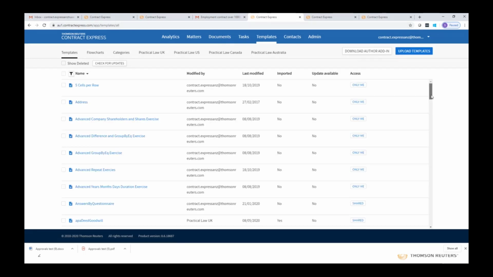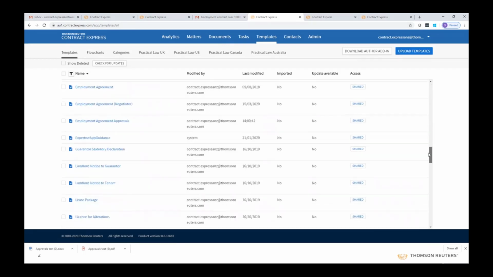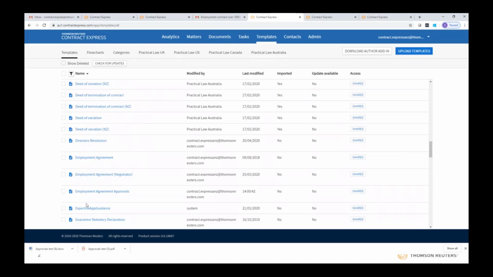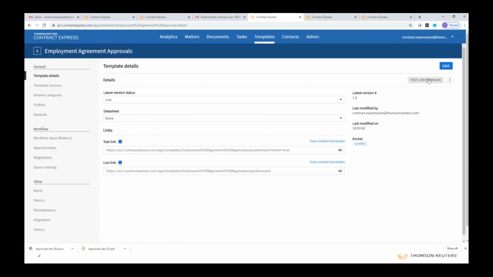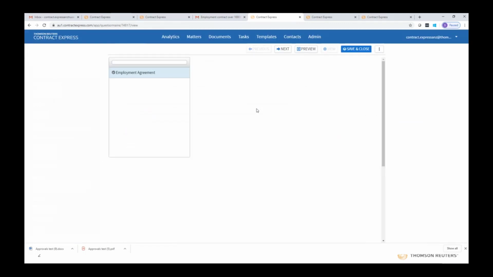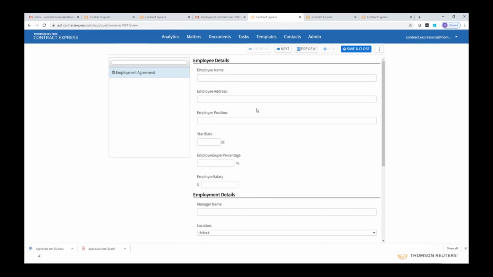By using the same template. But this time I'm going to enter an employee salary amount that's less than $100,000.